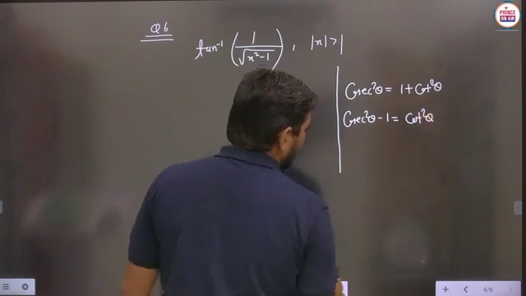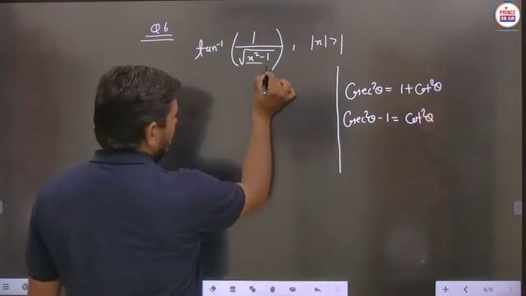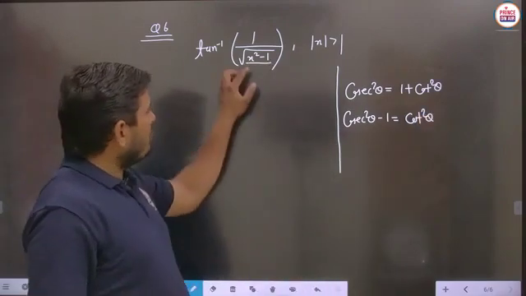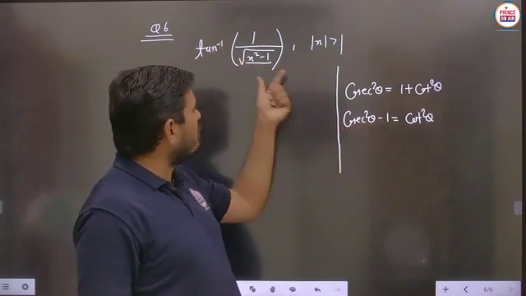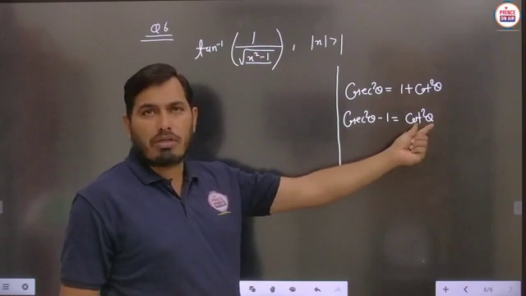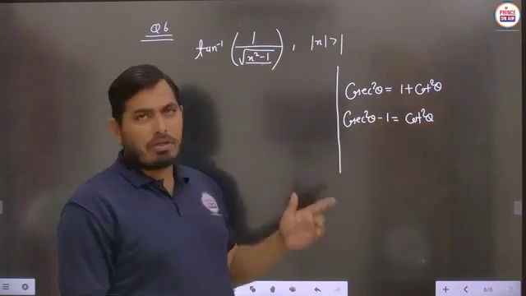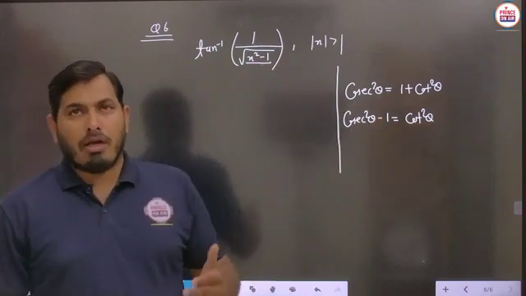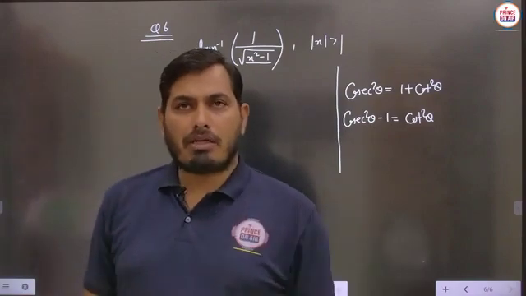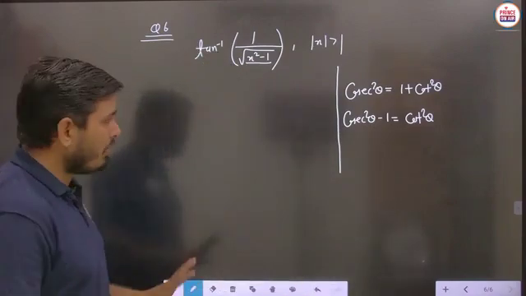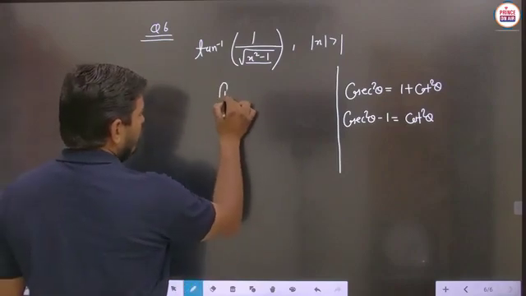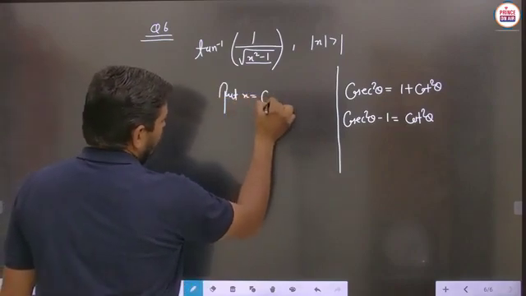Now you can see the expression inside the square root. If we use x equals cosec theta, then cosec square theta minus 1 is cot square theta, and under the square root cot square theta becomes cot theta. Then 1 upon cot theta is written as tan theta, and the outside function will be tan inverse. So there should be no problem. We just have to put x equals cosec theta.